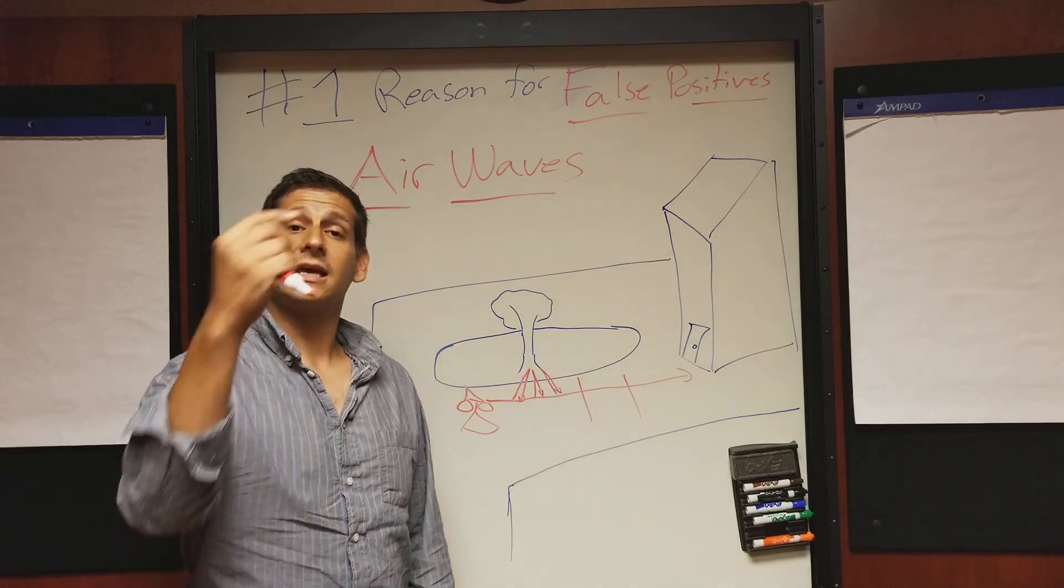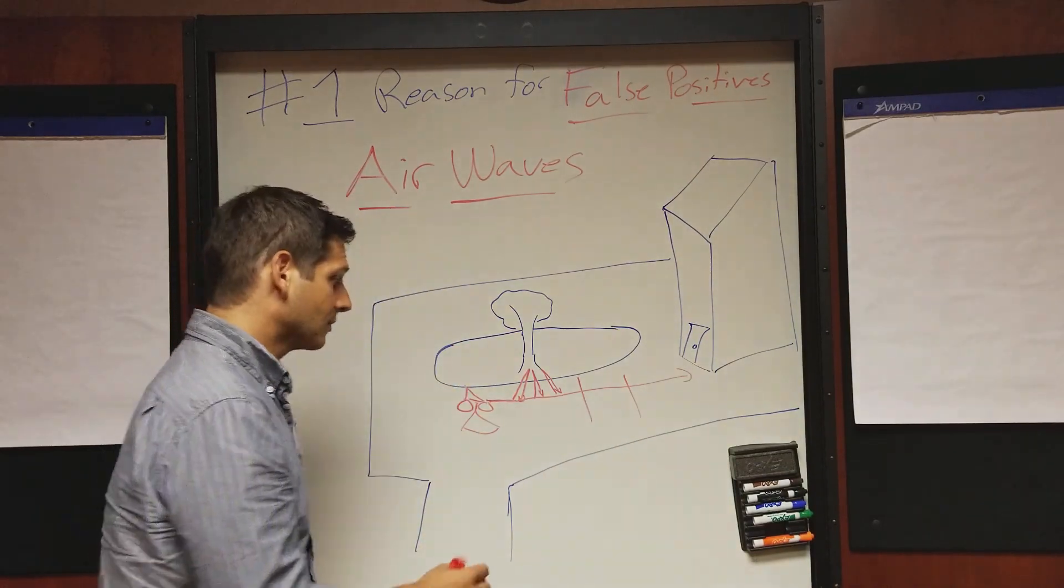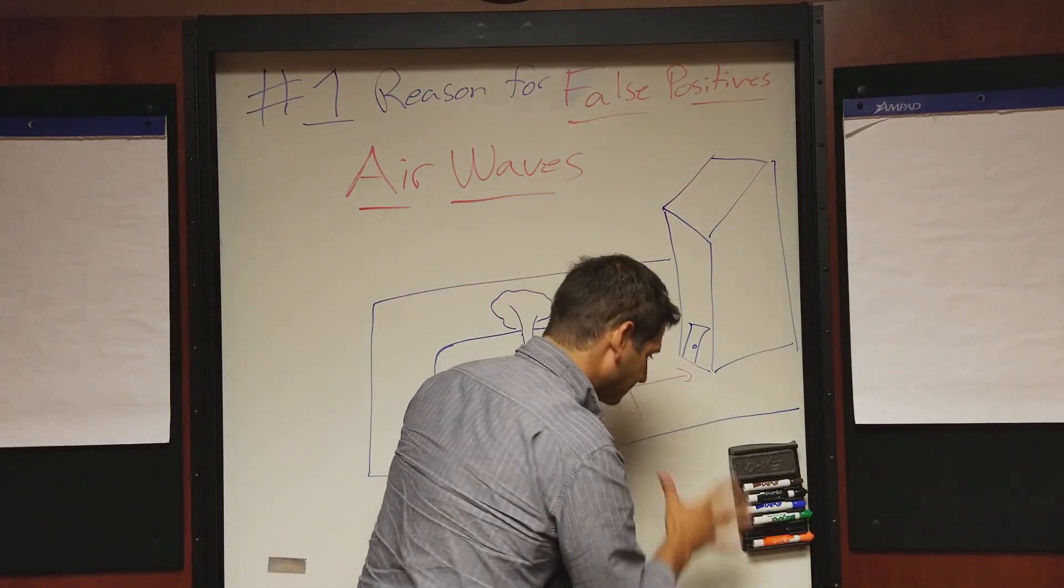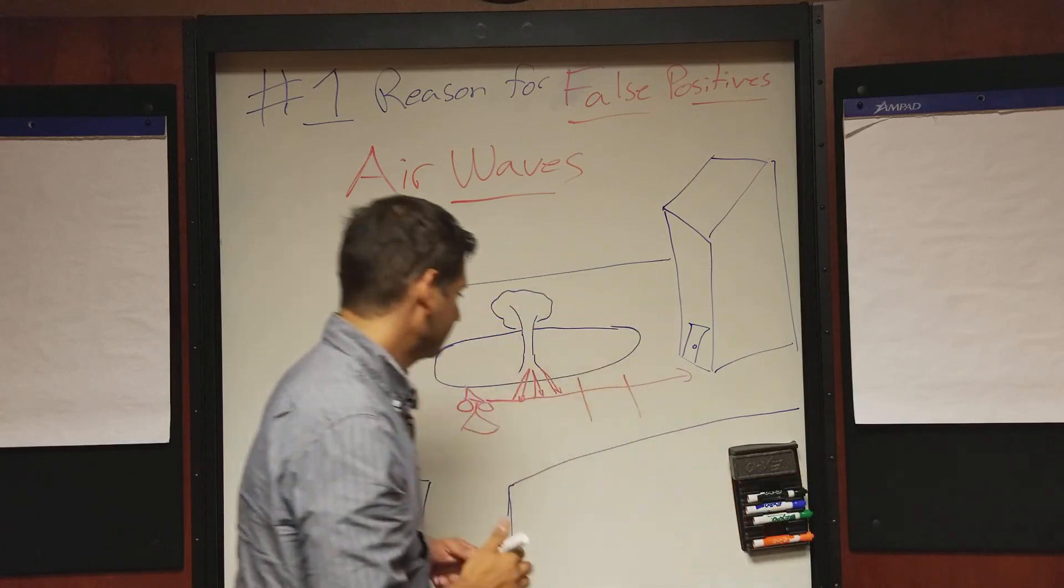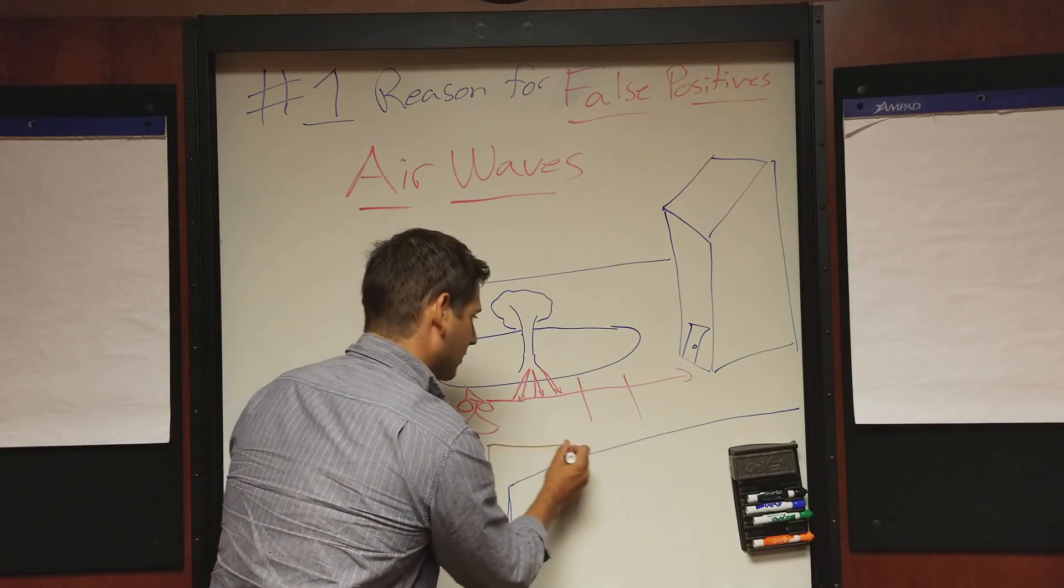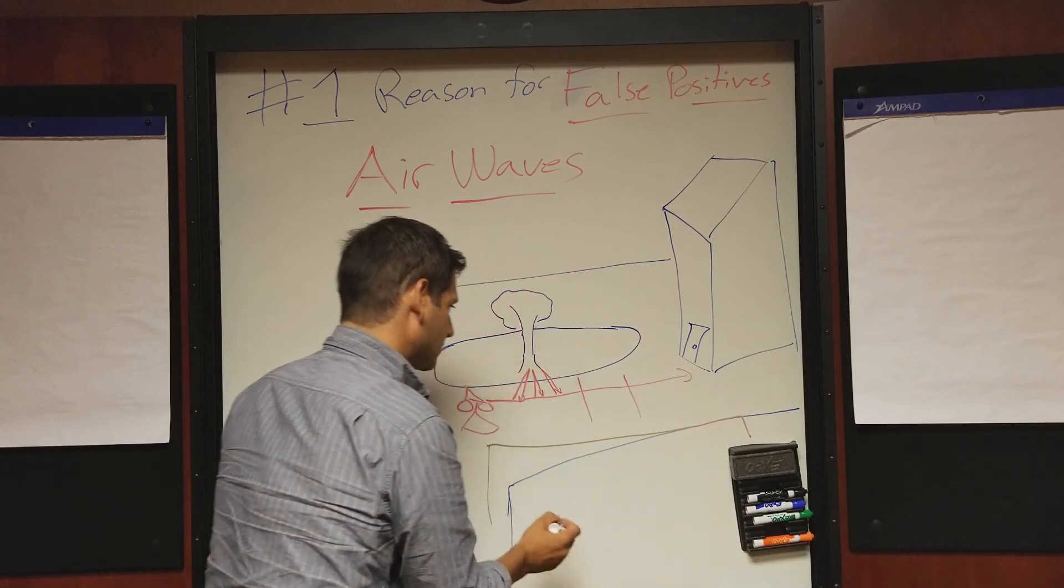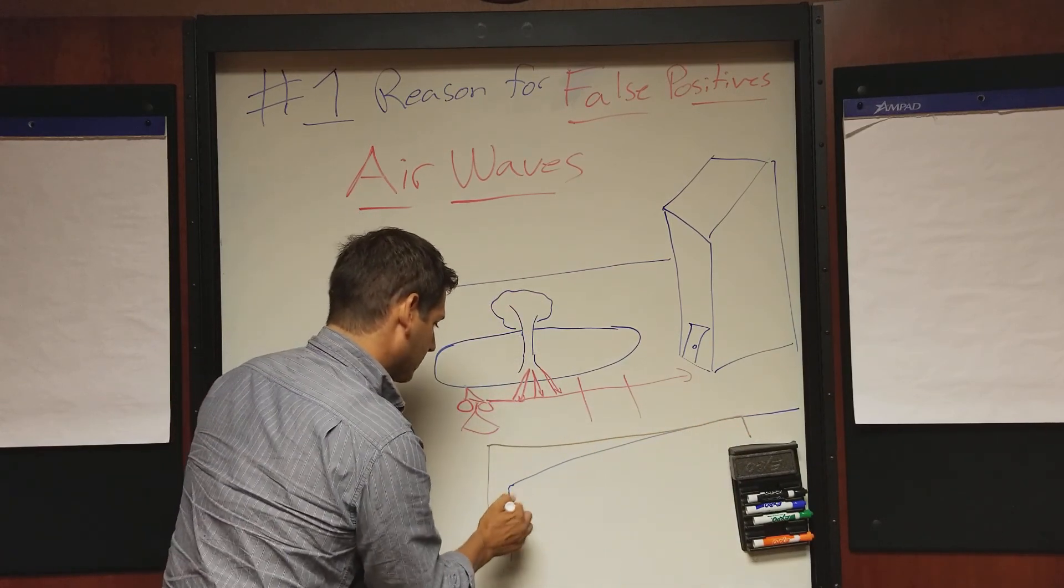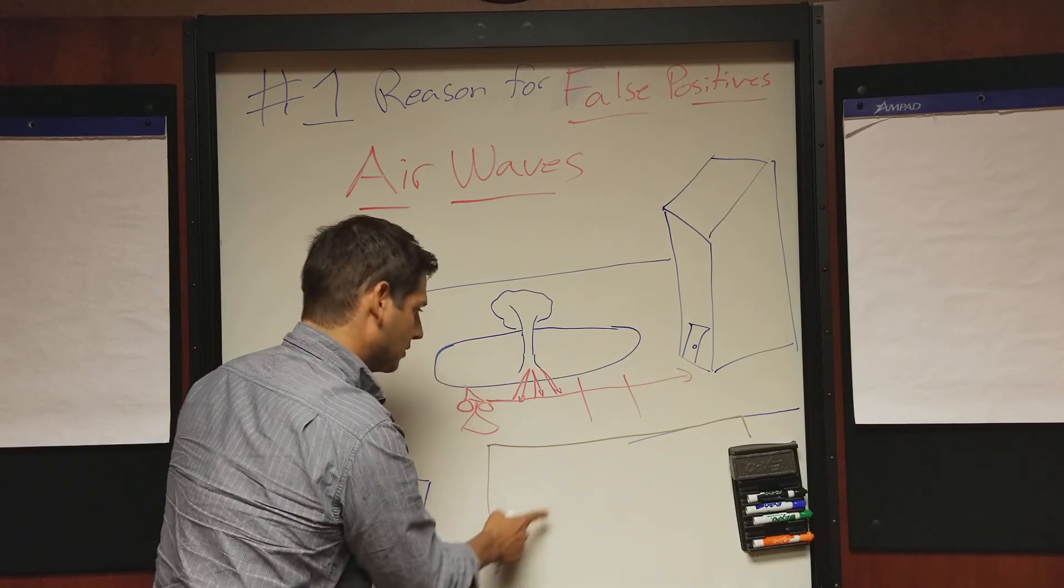What does that look like in your GPR profile? Well, I'll take a different color here. How about brown? So let's say this is the start of your transect, and this is going to be your profile into the subsurface. What does it look like?